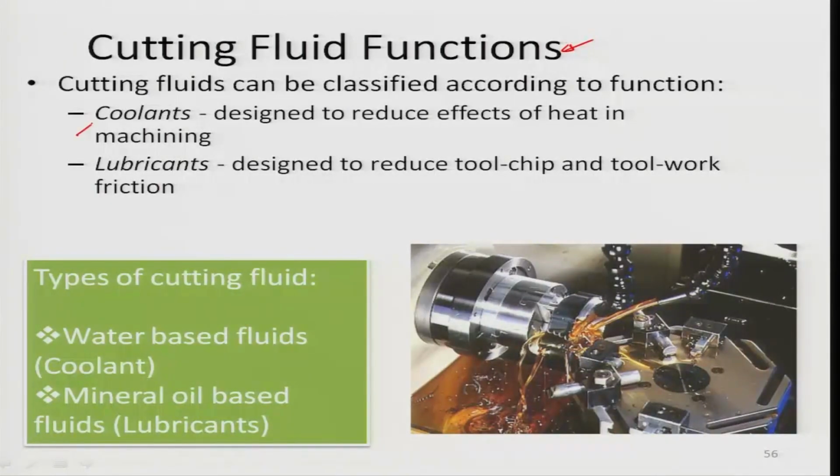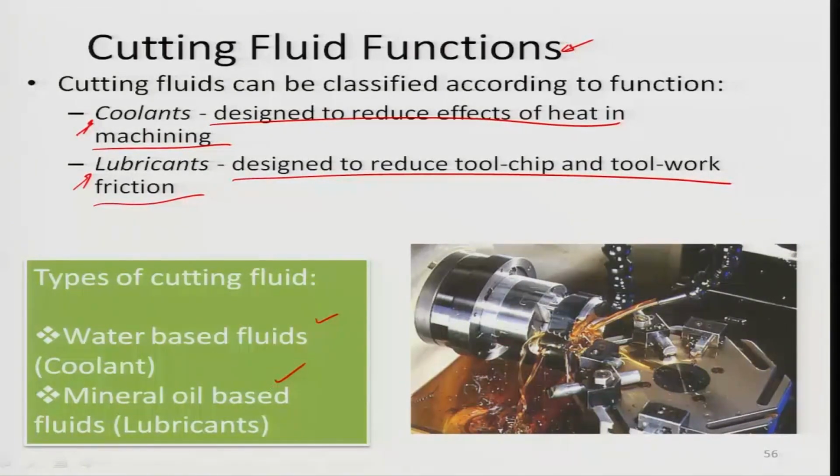Some of the cutting fluids can be used as coolants, which are typically designed to reduce the effects of heat in the machining zone, and some of them can be used as lubricants, which are designed to reduce the tool-chip and tool-work friction. The many types of cutting fluids are typically water based or oil based, mineral oil based. The coolants are typically the water based fluids, which would have a higher thermal conductivity and high specific heat. The lubricants would be slightly more viscous fluids, and typically mineral oil based fluids.